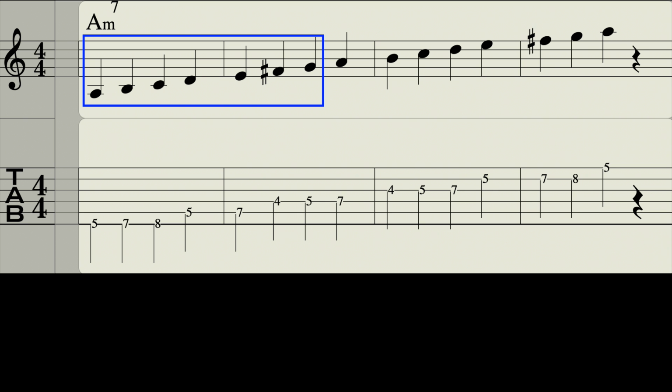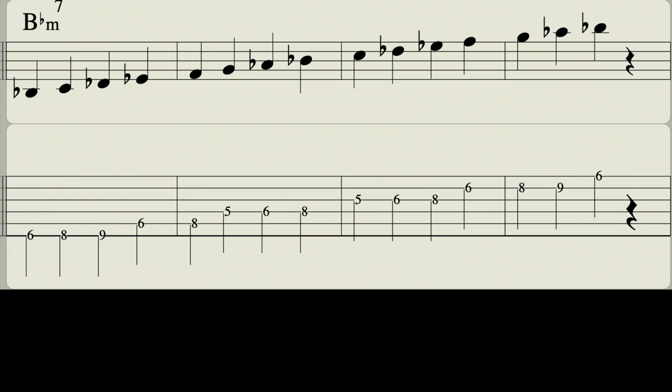Pay special attention to the F sharp here, because this is what distinguishes the Dorian scale from other types of minors, like the natural minor scale, for example. It's this raised sixth sound that gives the Dorian scale its unique flavor. And then let's take a look at the B flat Dorian scale, which follows the exact same note pattern as the A Dorian, only up a half step. This is the basic scale that you want to use over the bridge section of Impressions.